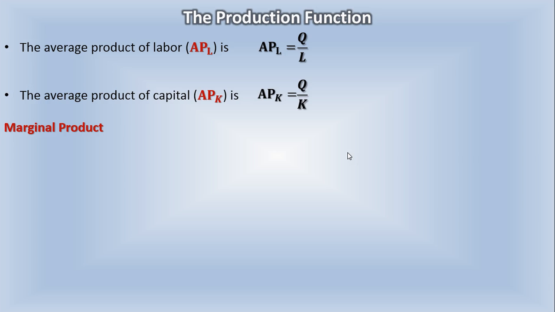All right, now marginal product. Marginal product is, like I mentioned, the extra amount of output produced by employing one more unit of a productive input, either capital or labor. It's also the derivative of the production function with respect to the input that we're considering. So that's where the derivatives will start to become important.